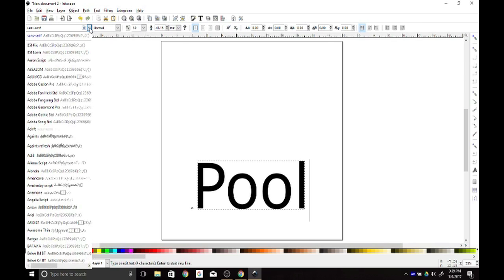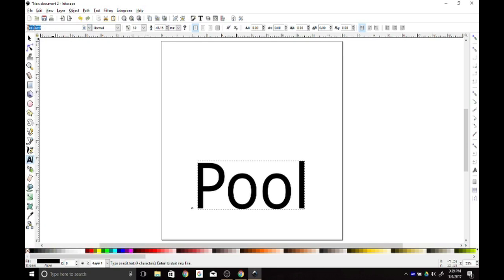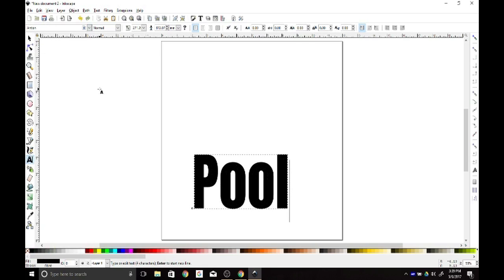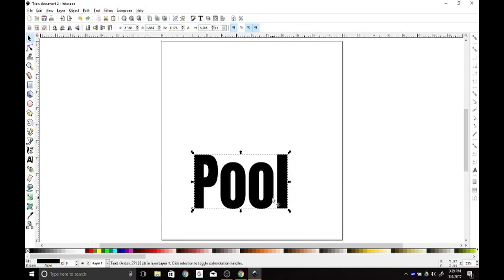If I click the drop down there, I can see my entire list of typefaces that are available to me on my machine. I know which one I want is called Anton, so I'm just going to highlight that text and type in Anton, and then it's going to come right up there for me. Press the Enter key, and presto bango, look at that. Now I've got this big, nice, beautiful sans serif typeface.